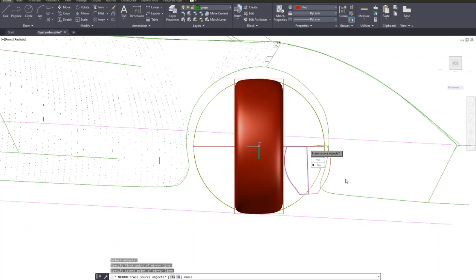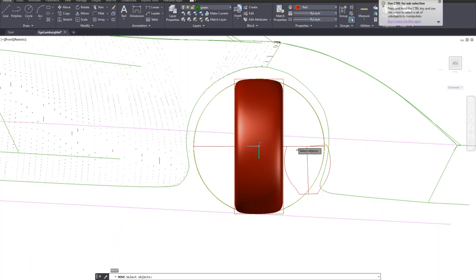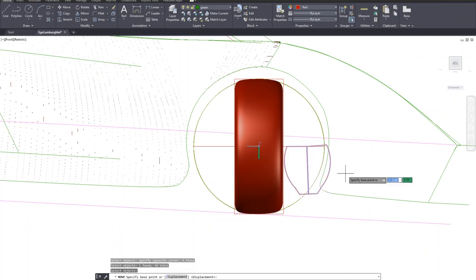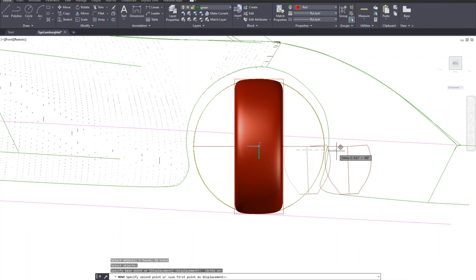So now we can move everything. With ortho on, from one point to another.